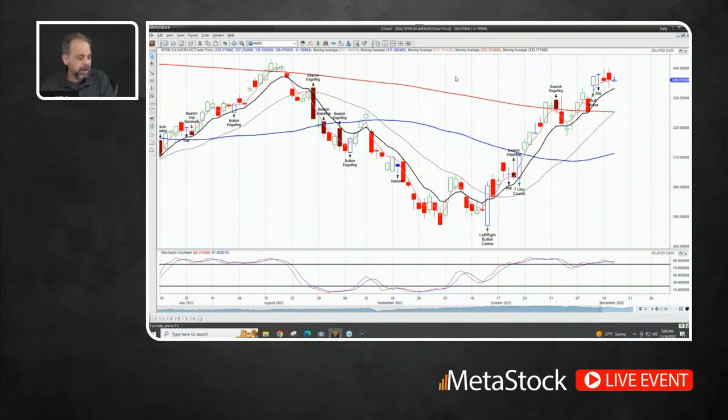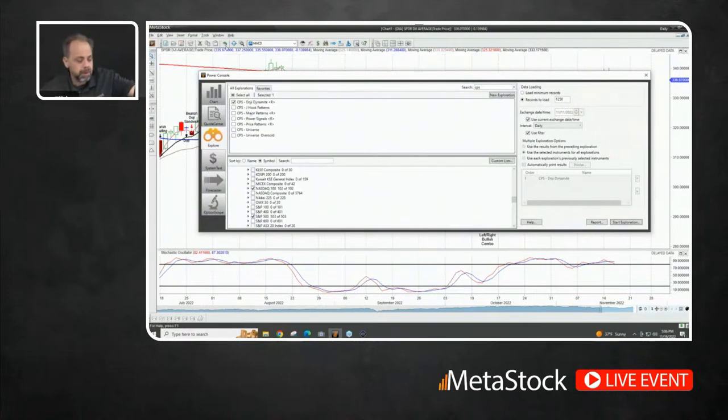So I'm also looking over here to see if there are any YouTube questions. There are none. The other question that we get a lot is, how do I find these? Since these are programmed, if I wanted to find one, it makes it relatively easy with our MetaStock scanning engine. We call it the Explorer. So what I'm going to do is show you how that works. It's really easy. I'm going to open up our Power Console using this P right here.